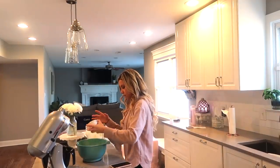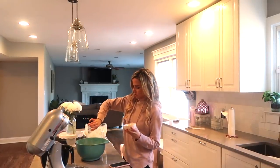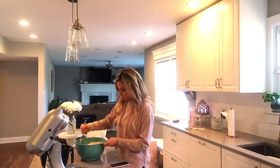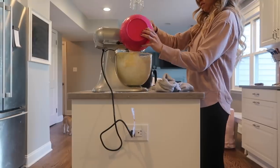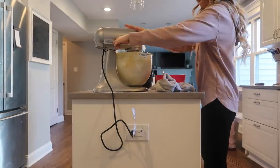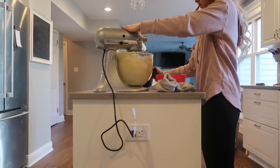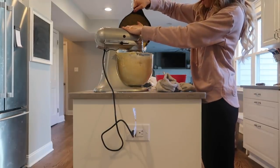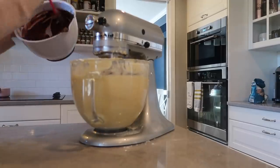Next, I'm mixing in the rest of our dry ingredients, and I'm going to give that a stir, mix everything together, and then we're finally going to pour it into our pan and bake this cake. Because of the amount of cake I had, it took about 40 minutes to cook instead of where the recipe calls for 30 minutes. So it depends on your oven. I suggest just checking it.